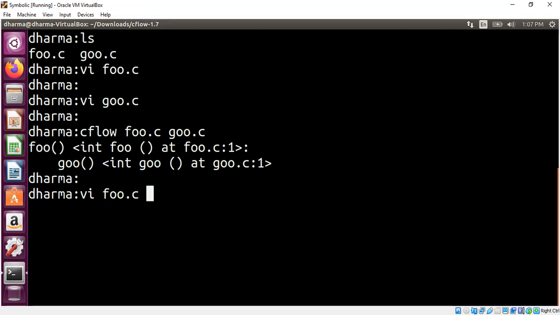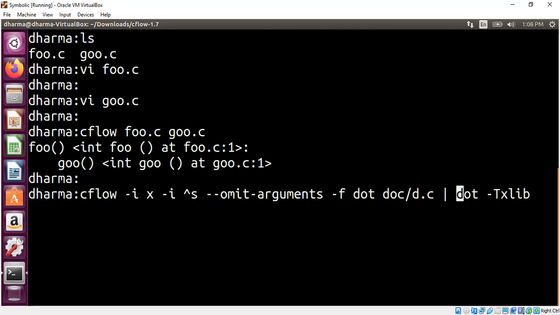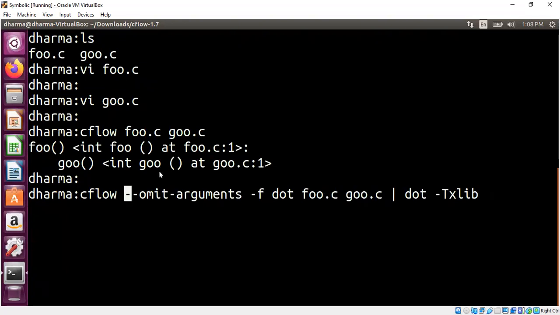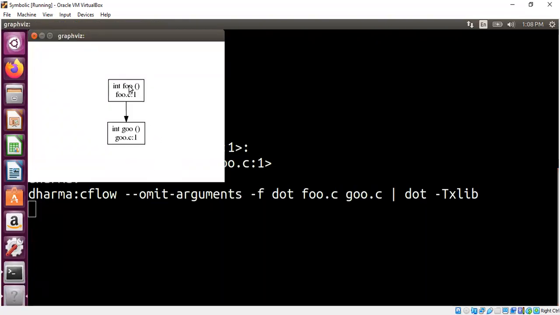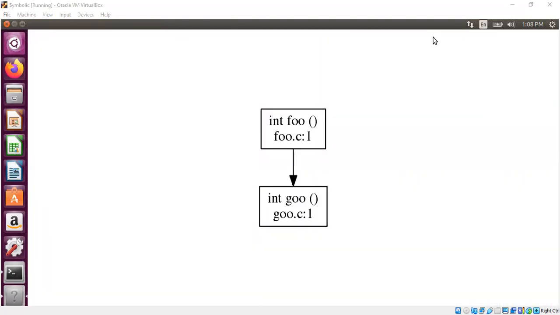And we can definitely do the same with whatever we did with graph visualization, right? You could say, show me foo.c and goo.c, analyze the graph. You should be able to see it. Yeah, very simple now. But look at this. It's able to show you that foo is defined in foo.c, and goo is defined in goo.c. So it was able to connect the definition also with the symbol reference. Okay. So multiple files can also be analyzed using this cflow tool.